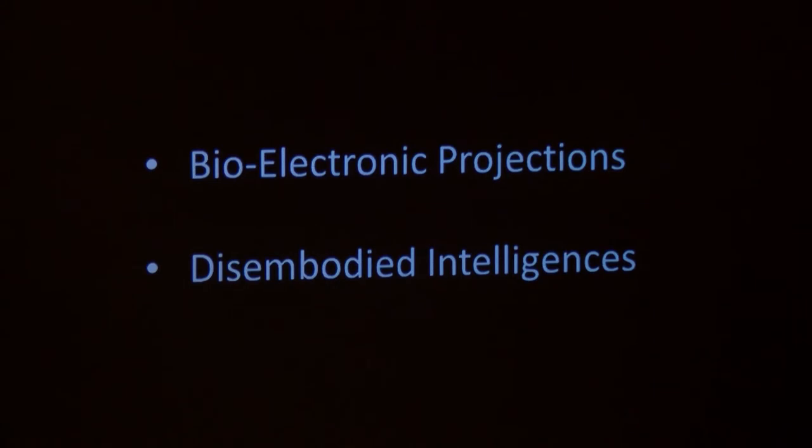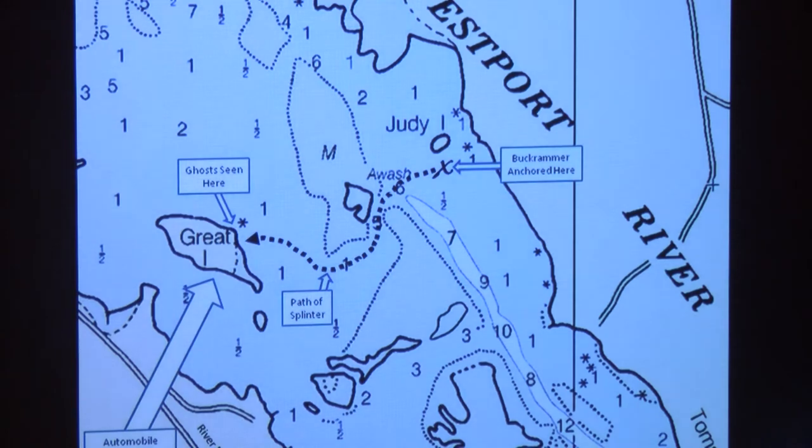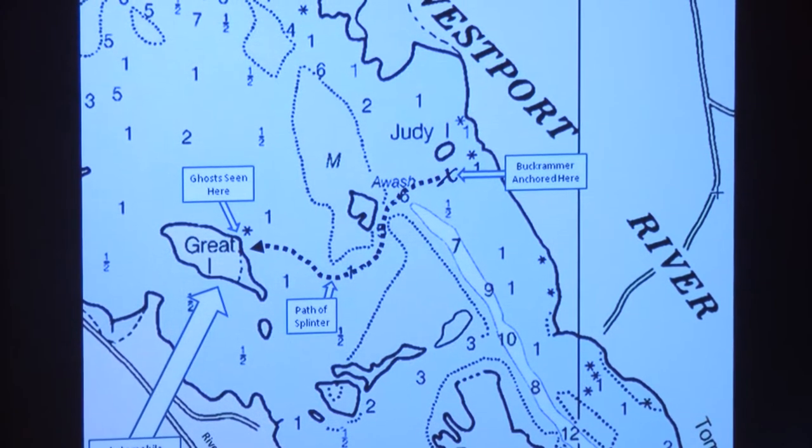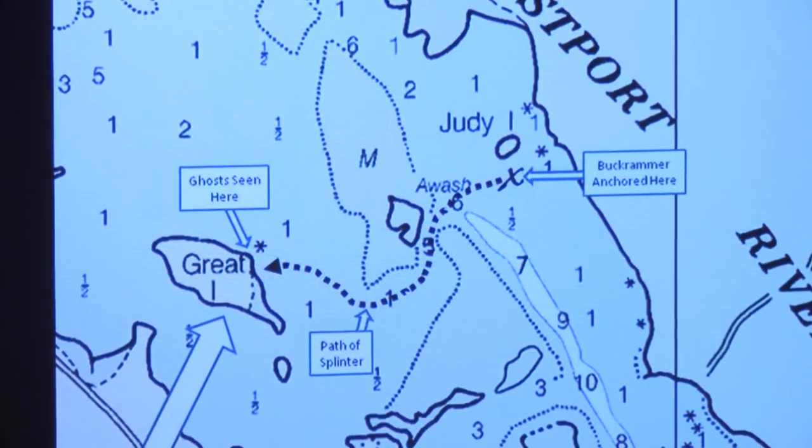I was explaining this to my daughter as we were rowing across to the island, and she said, 'You know, Dad, I'm thinking maybe we shouldn't be going across right at the moment.' But we pressed on. We landed on the island, the phenomenon was very visible to us, and this is where I'm going to leave you hanging. It was one of the most intriguing experiences we ever had, and you'll have to read why that is.